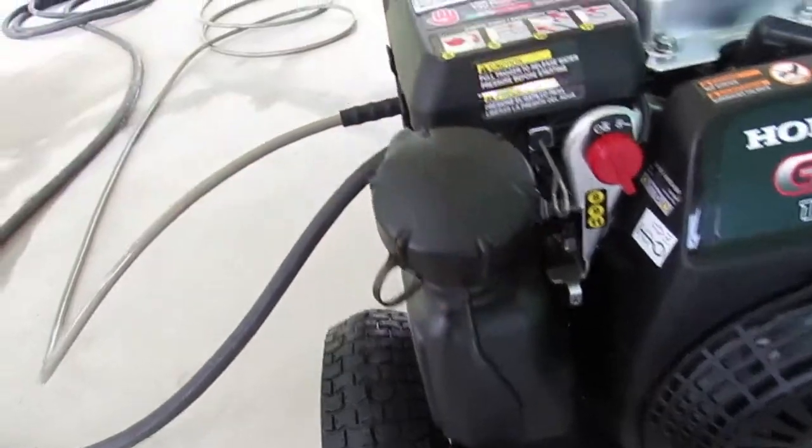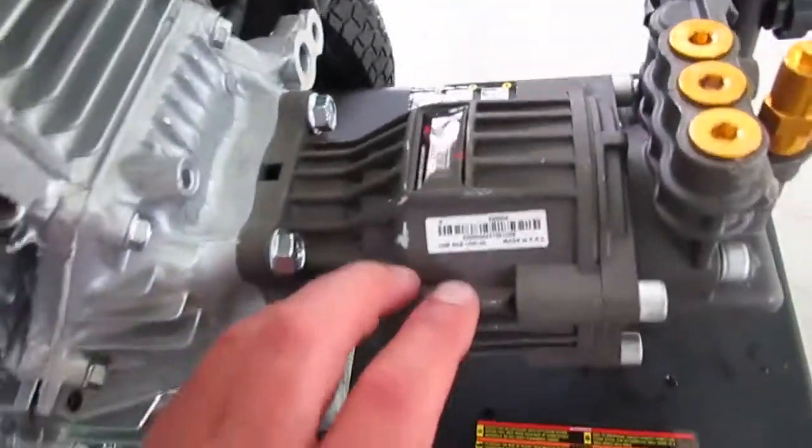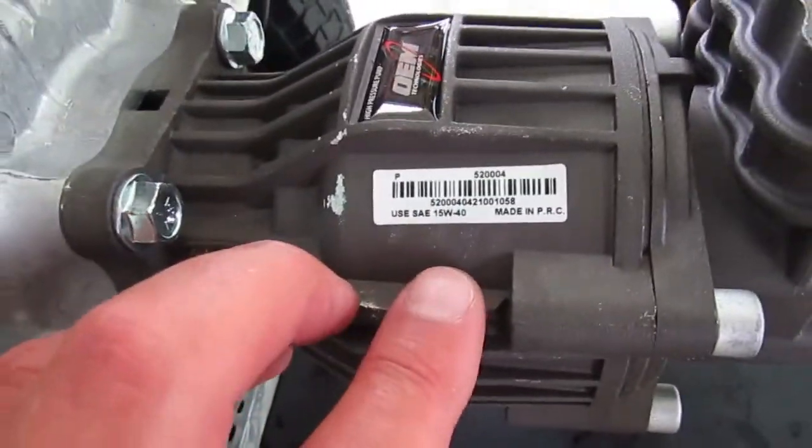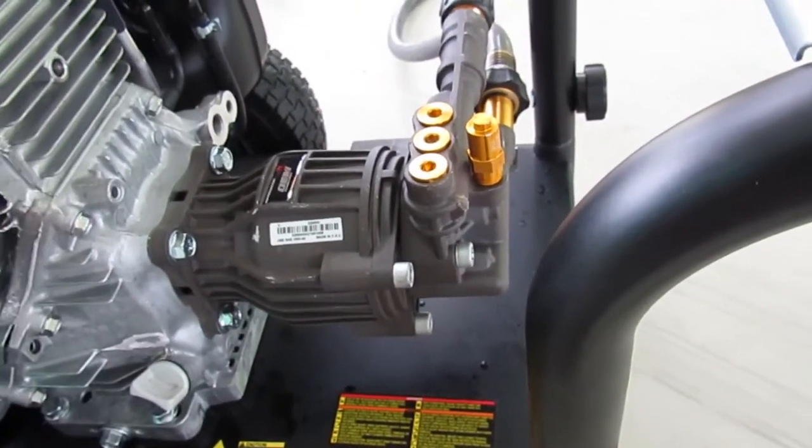So there's that. And then I noticed over here on the pump, it says use SAE 15W40. Okay, well, that is a weight of oil, and there is no mention of this thing taking oil anywhere in the documentation. I've gone through the three books, and certainly during the fast startup procedure, there's no mention of it, right? I don't know if this thing has oil in it or not. I'll tell you what, it gets hot. I don't know if that's just bleed off from the engine case or what, but it's very, very hot. So I don't know if I got a problem or not here. That's just kind of strange.